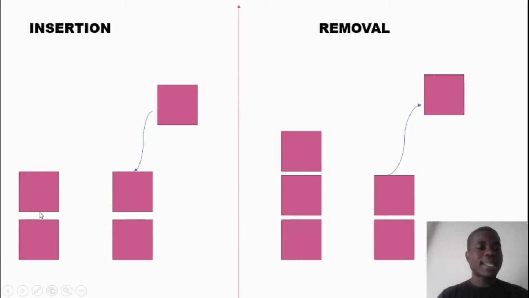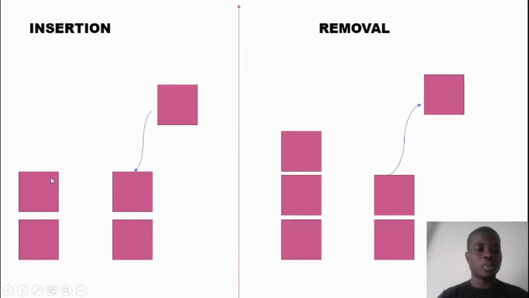Look at a stack as a stack of books. When you have a stack of books, you cannot add another book at the bottom, because you have to stack books from the top. That's what's happening with the stack data structure.